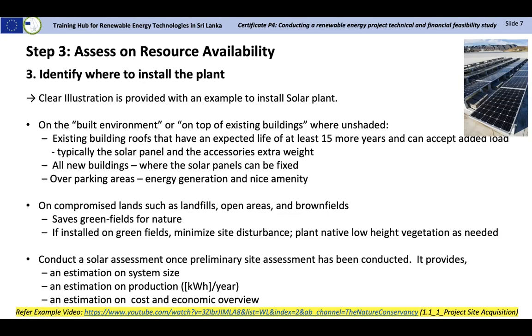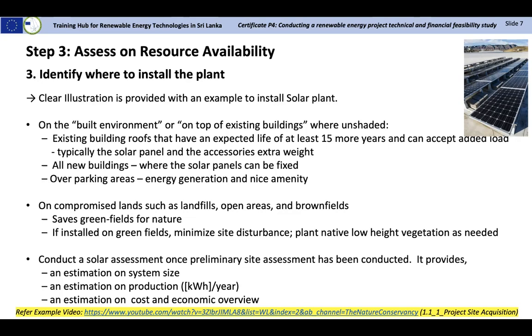Because if the building is not capable of holding the solar panels and their relevant accessories, then it will become a huge risk in the future for the durability of both the building and the solar panels and other related devices. And then all new buildings where solar panels can be fixed.